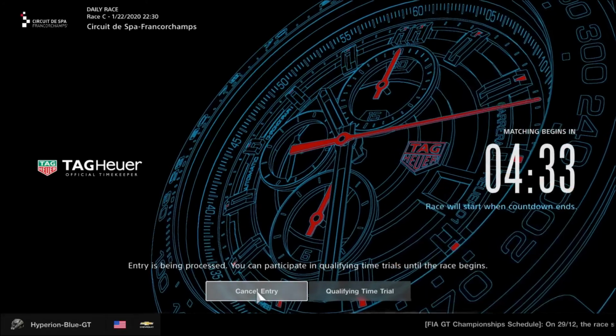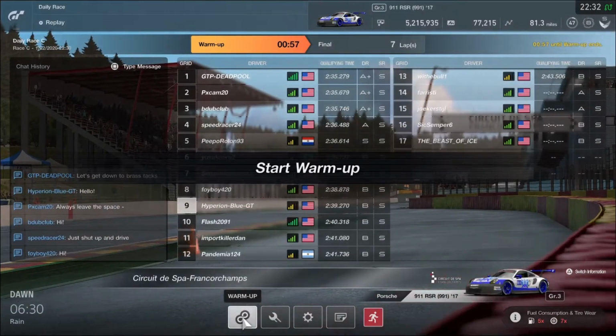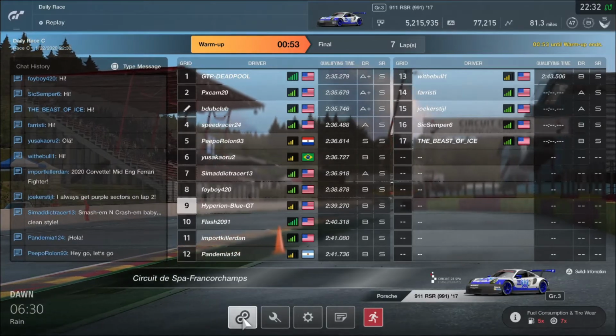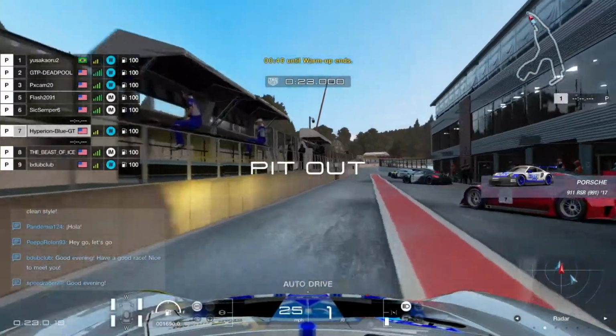So let's go and get ready to race, and let's get it started. This racing lesson is all about driving faster in the wet ring condition, but sometimes it's going to be quite tough for all of us, so we just need to stay focused and well balanced to keep good stability.